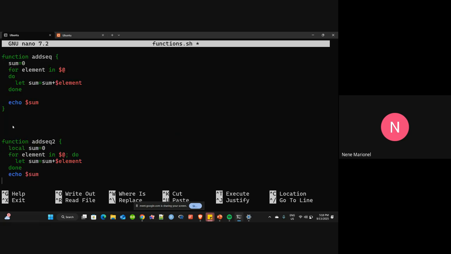So function add sec 2. Okay. So local sum equals 0, for element in whatever it is that I give to add sec 2, let the sum equal the original sum plus element.